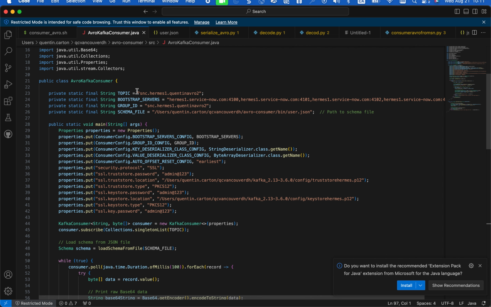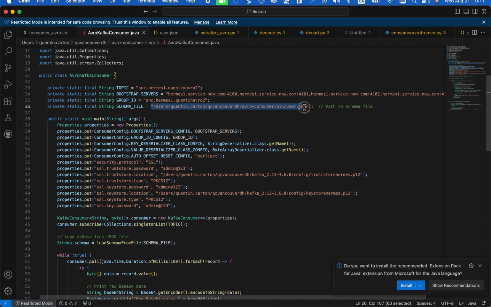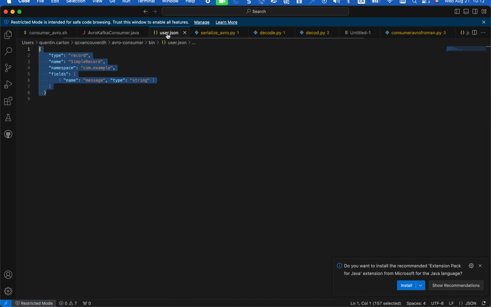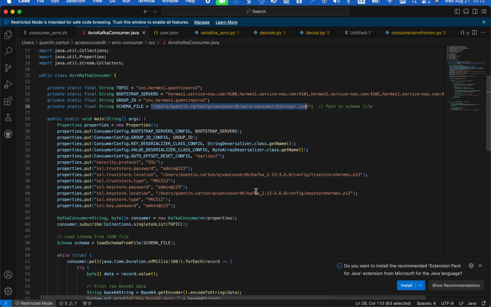Here I'm putting information about my Kafka bootstrap server. Of course, I specified the schema here because I don't have access to Confluent schema registry. I'm not retrieving the schema on the fly. I've basically hard-coded a JSON file that has the same schema that I've imported into the instance. So it's the same, right? It just matches. So my code has access to the same schema, so I know when I'm consuming the message, things should work.